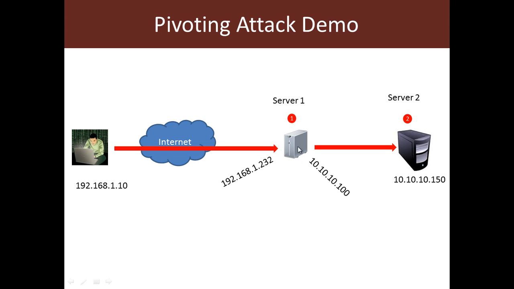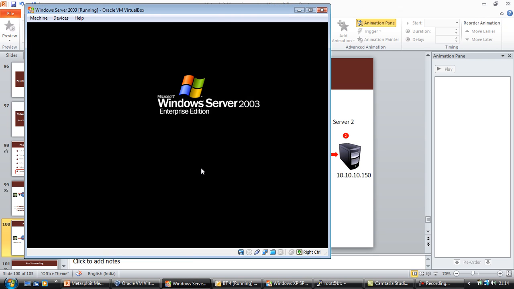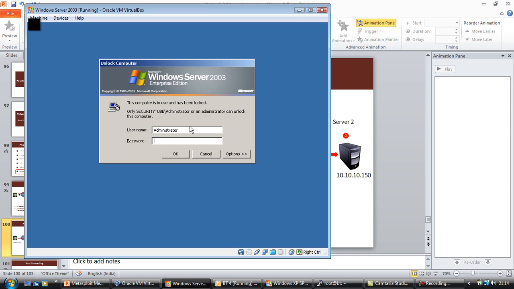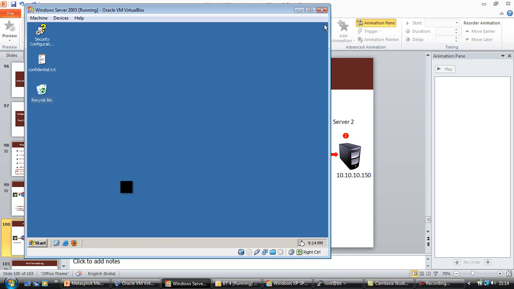One quick point: server 1 in this scenario is a Windows 2003 Server Enterprise Edition, and server 2 is a Windows XP machine. So this is your server 1, the Windows Server 2003 Enterprise Edition, which is accessible and probably running a service.